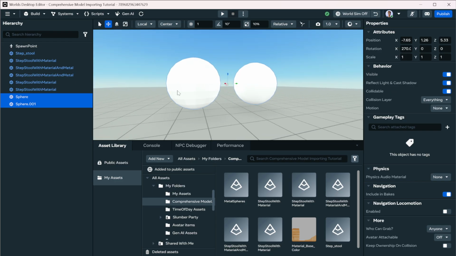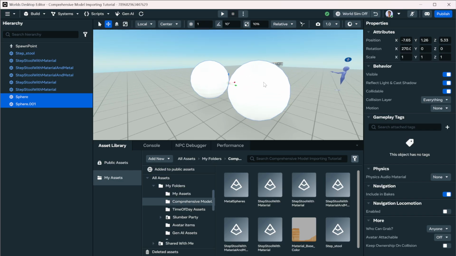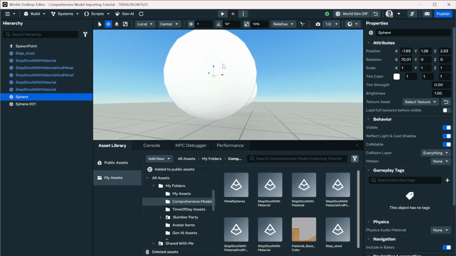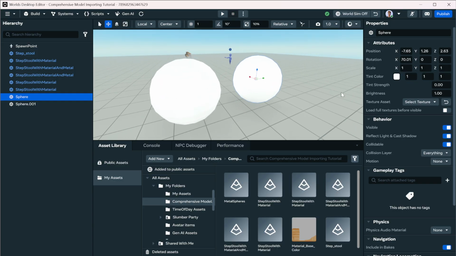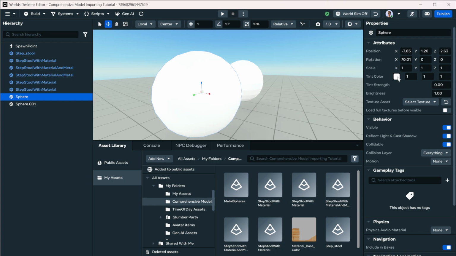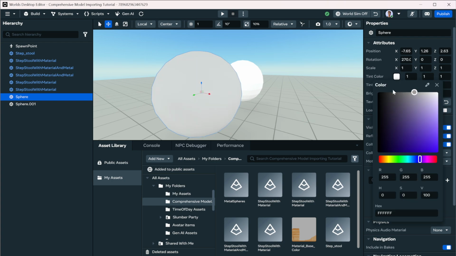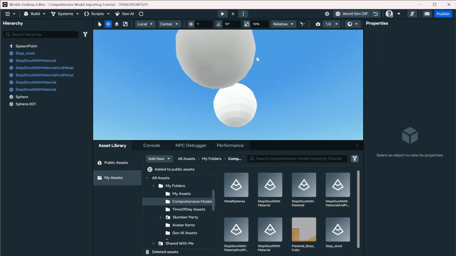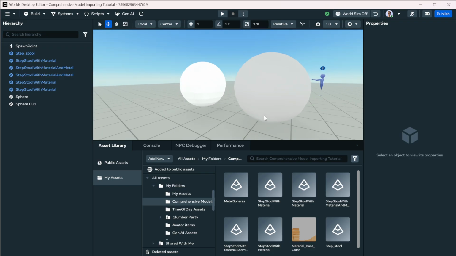I mean, if you want to go for that low poly geometric look, that's a great look. But if you want to go for a nice smooth sphere, you can do that too. The part that's weird to me is it definitely doesn't look like it's reflective, at least because it's too white. Let's try changing the tint to be gray. Huh. That is really strange. I'd almost say it looks unlit if it wasn't for the shading on the bottom.